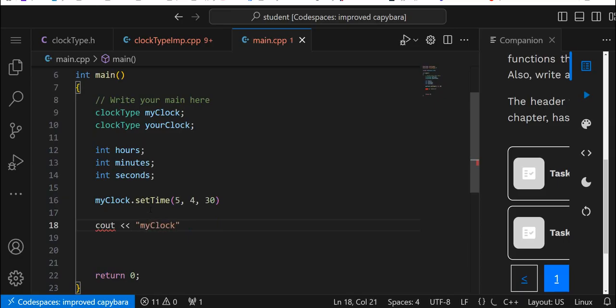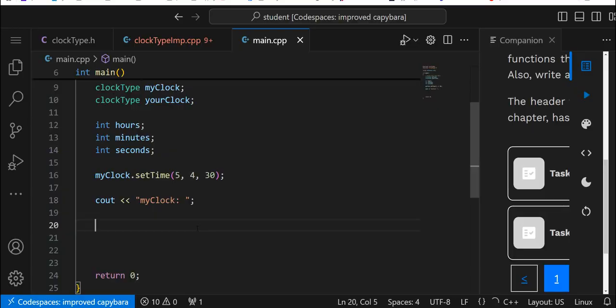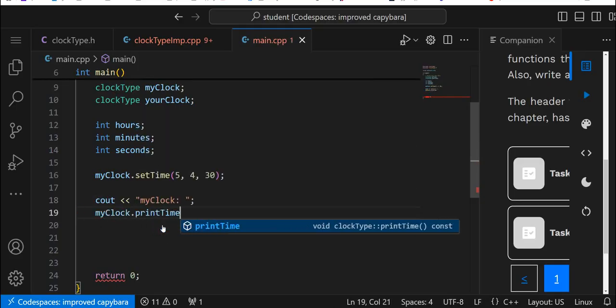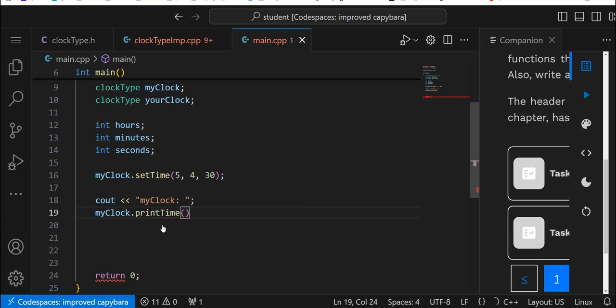My clock. There. And let's go. So my clock, clock dot print time, semicolon, endl.